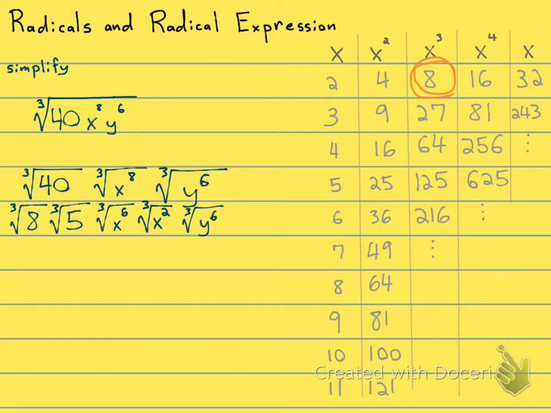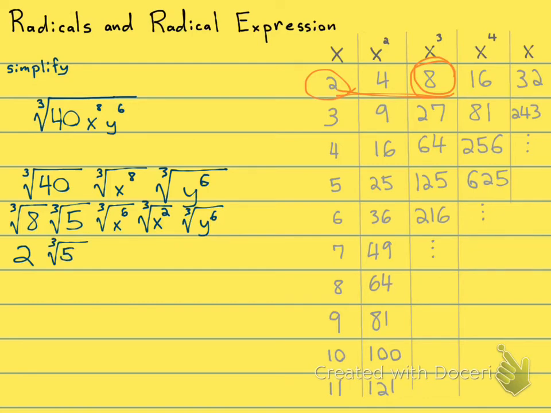Now let's take some things out of the radicals. What is the cubed root of 8? Well, I'll look over at my chart. The cubed root of 8 is 2. So cubed root of 8 is 2. No more radical. Take it out of the radical. Don't hold on to that radical. The whole point is to get it out. Do I know the cubed root of 5? No, I don't. 5 is stuck underneath.